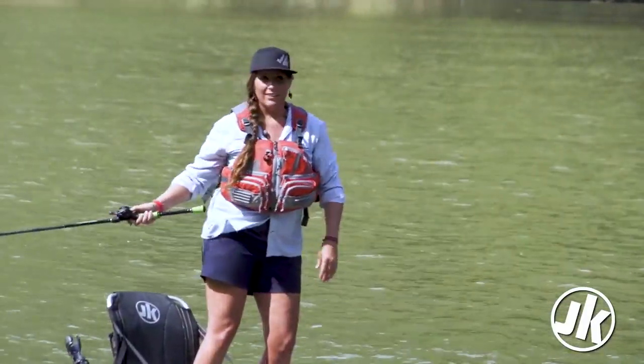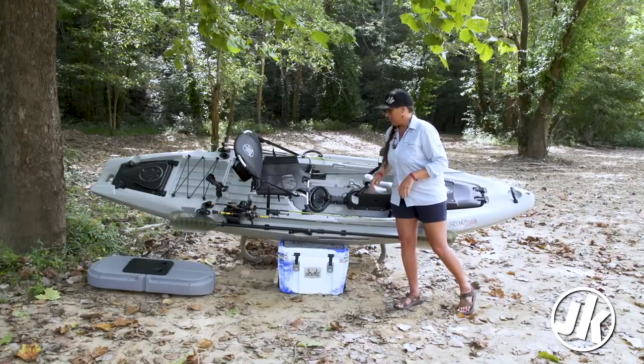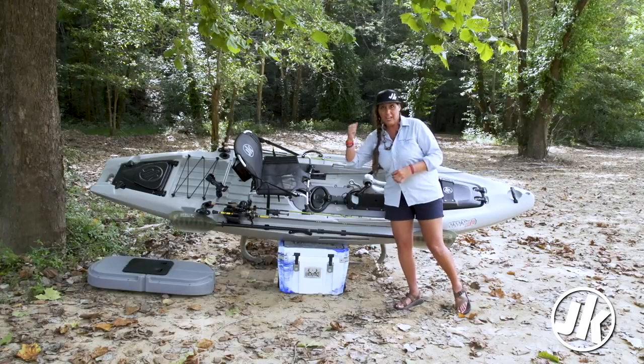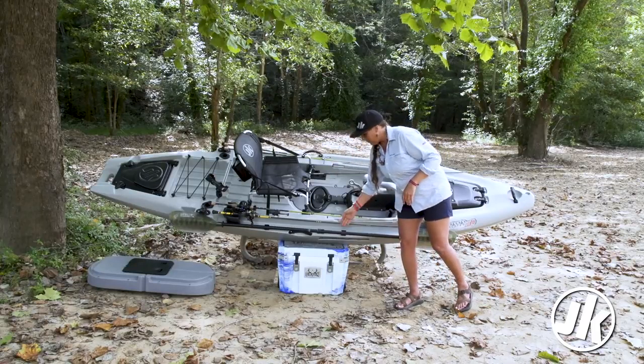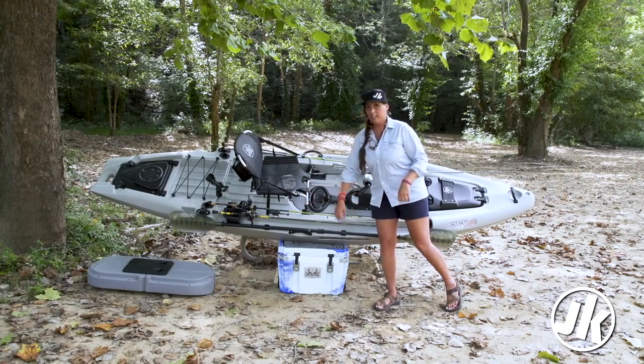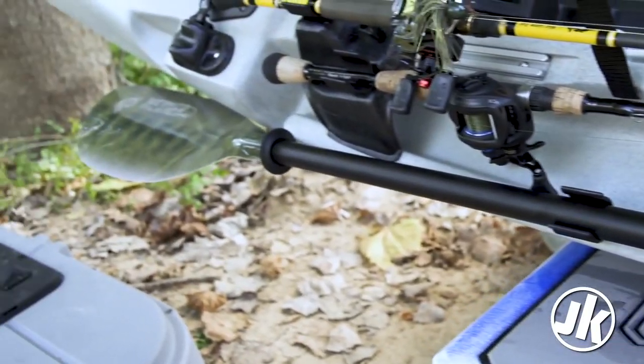Paddle, tackle, gear management, super important to us. Being able to set your paddle down, I like to have a paddle with me always as a backup, just for some extra tight maneuvering. So we've got paddle clips here on the gunnels on either side. That's gonna let you just snap that paddle right into place, get it out of your way, but still keep it in close reach.